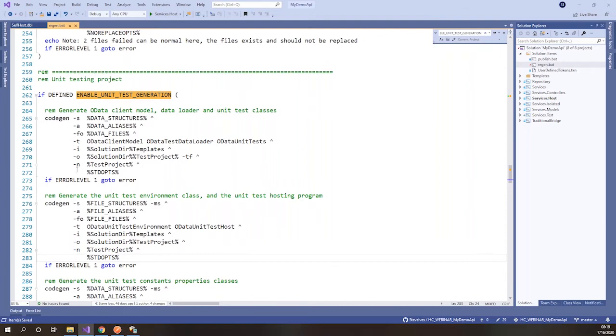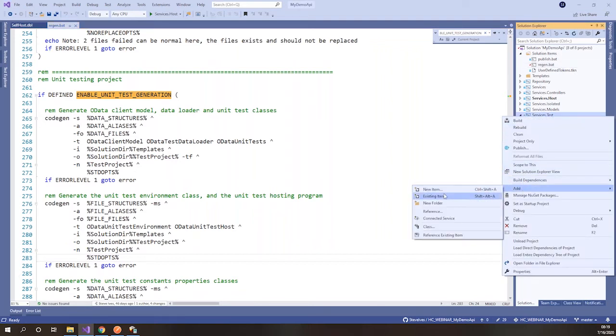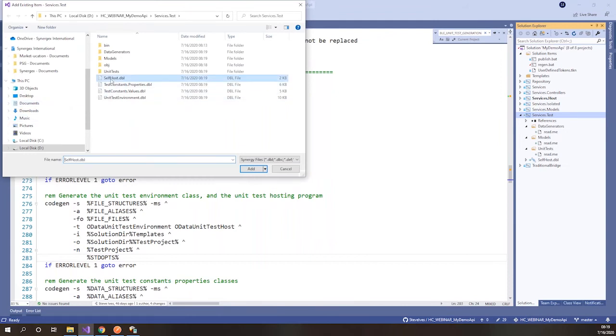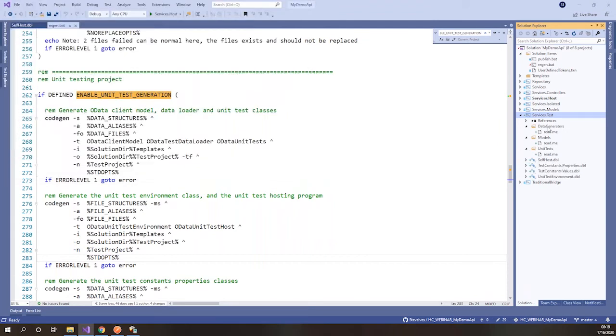So we've generated a bunch of code. Let's add the code into the project, first of all. So we're going to go to our services test project, and I'm going to add existing item. I'm just going to add all the code in, and then I'll explain what the code does.